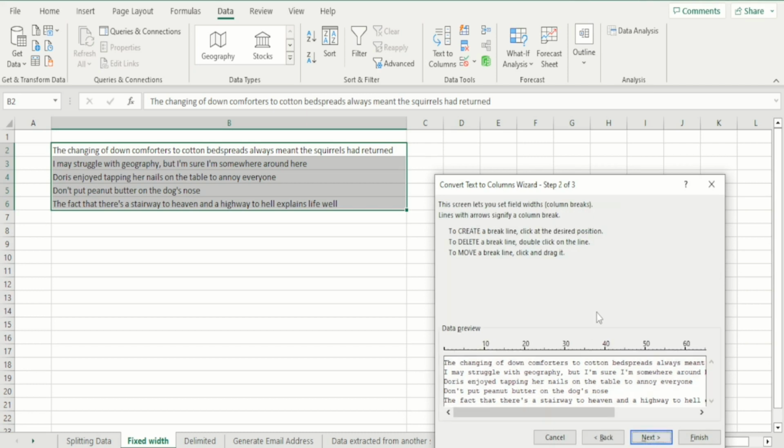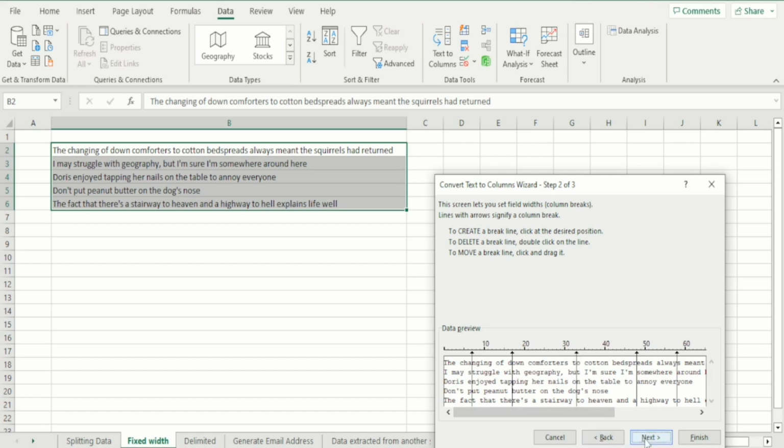On this screen, what Excel needs is for us to specify the places where we want to create the column breaks or the places from where we want to split data. So here you see a scale. On this scale, whenever you click on a certain place, you will see a line break appear. If you click somewhere else, you'll have another line break and another and another. So when you do go ahead and split the data from this column, you will see that these are the places from where the sentence will split into separate parts. In order to remove a line break, you can simply double click on that and the line break will go away. If you click, the line break will appear.